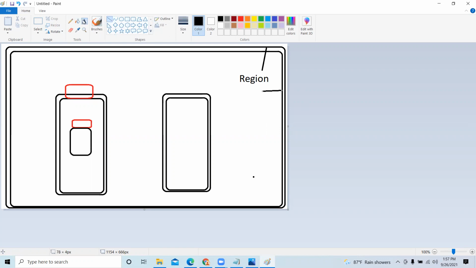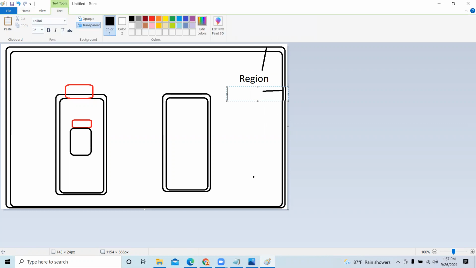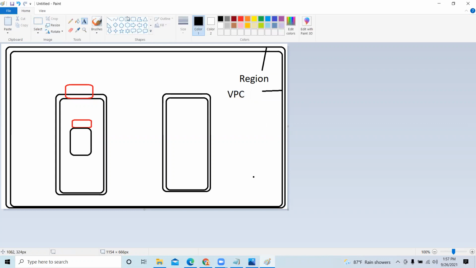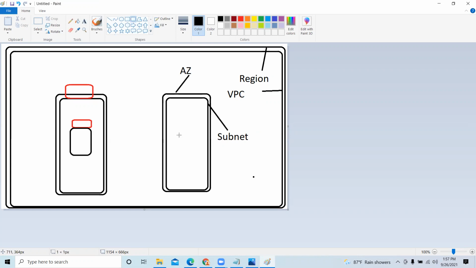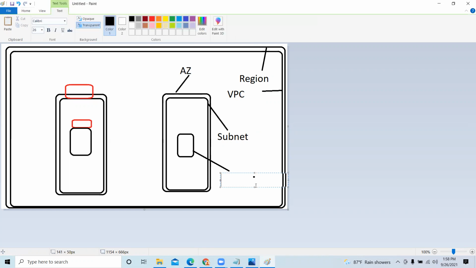The outer layer here is the AZ, the inner layer is the subnet. And we have the instances here. What is the name of the instance? This is the EC2 instance. You just say EC2 instance.